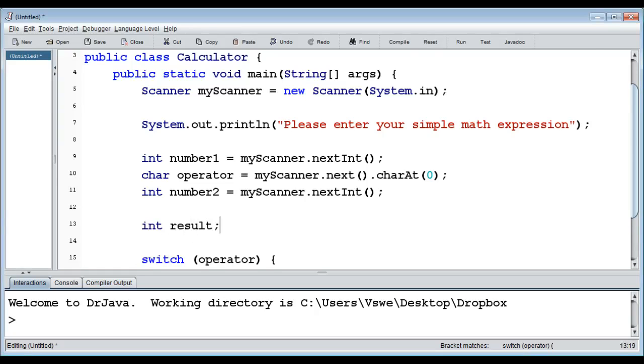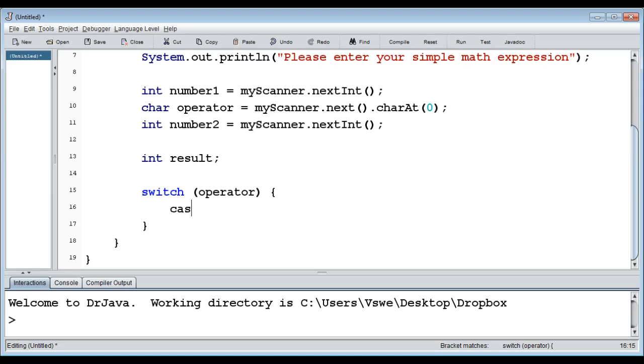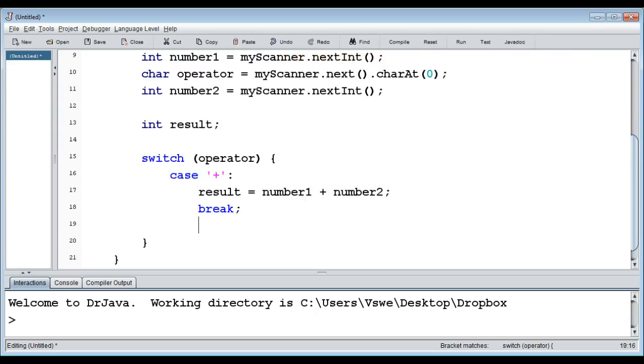There's int result, so I have the result there, and then I can do case plus. So if the user entered the operator to be addition, then we want to calculate the result as number 1 plus number 2, like that, and then break out, because we don't want to calculate anything else, because otherwise it would then overwrite the result by subtraction, because subtraction comes afterwards.